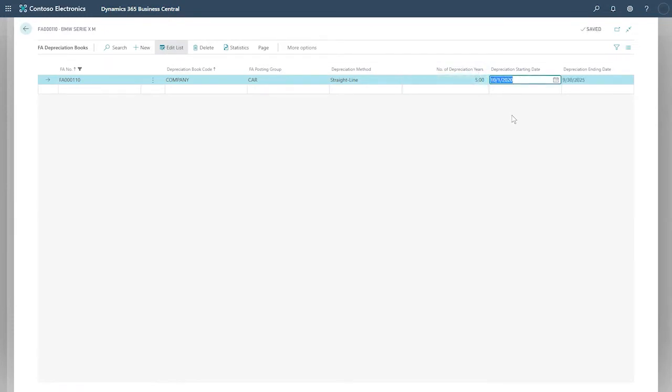Okay, what happened here? Well, you're going to be purchasing your asset, which I'm going to do in a moment, but accounting-wise, you need to specify to Business Central when you actually start depreciating. For those of you who are not accountants, we do not often depreciate from the first day we acquire the asset. We normally do on the first day of every month.